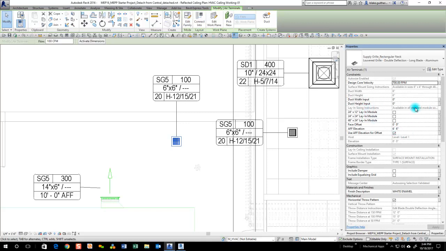And then lay-in sizing instructions: essentially available in all standard module sizes with neck sizes up to module size minus 2 inch. What that means is if you choose a 24x10, you can only go up to a 22x10 duct connection. So let's start with that.